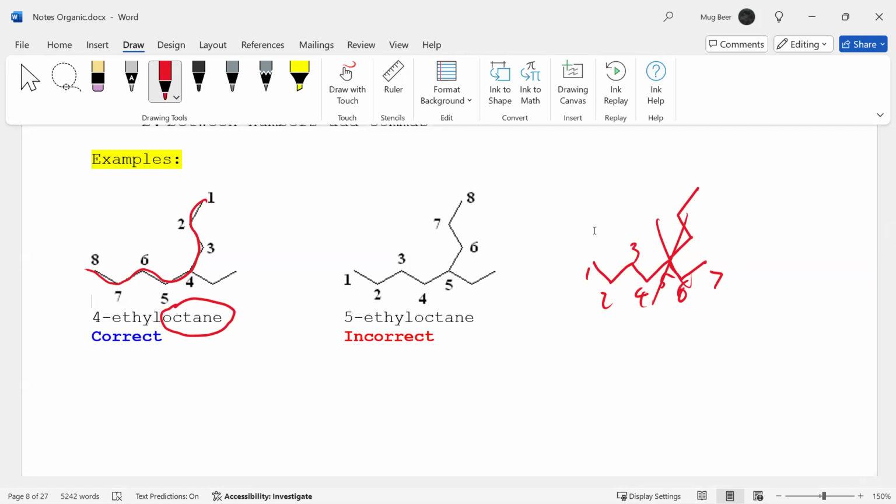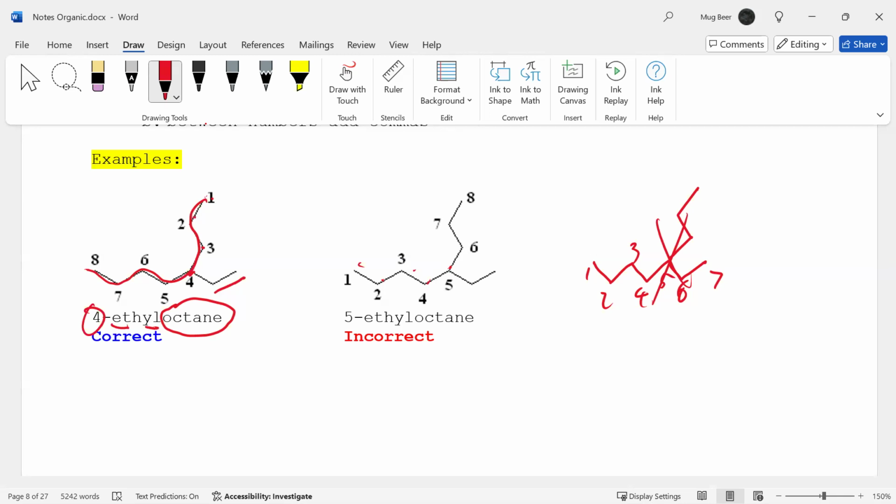Now I have to say where that side chain is attached to the main chain. So in this case, 1, 2, 3, 4 gets me to the chain sooner than 1, 2, 3, 4, 5. Okay with that? So you would start at this end to get to the side chain. So that's where the 4 comes from. So that's 4, and then eth is the fact that it's 2. YL is the side chain. So I don't need any punctuation between the Y, L, and the OC. They're just letters, so you can just run them together. Although sometimes people put a space in there for clarity's sake, especially if it's longer. But I do need a dash between the 4 and the E. So when I look at that name of that molecule, I think, okay, so there's a side chain on carbon number 4, this whole chain is 8 long, and there are only single bonds in this chain.